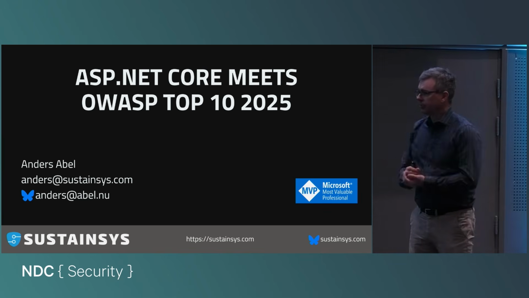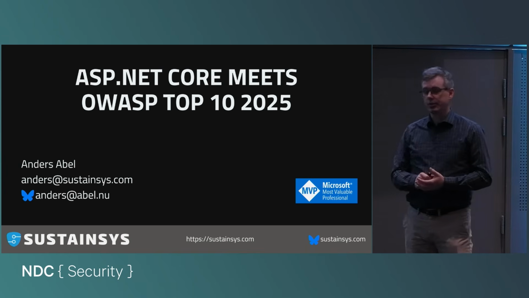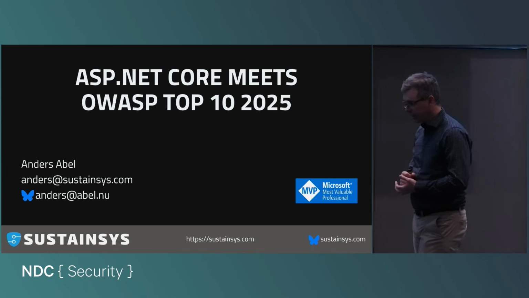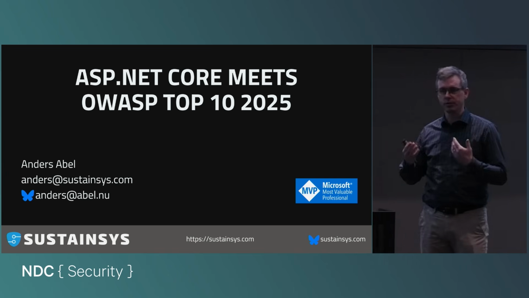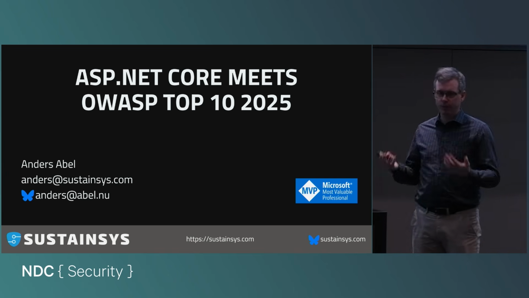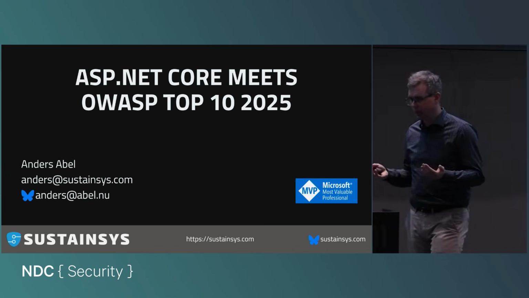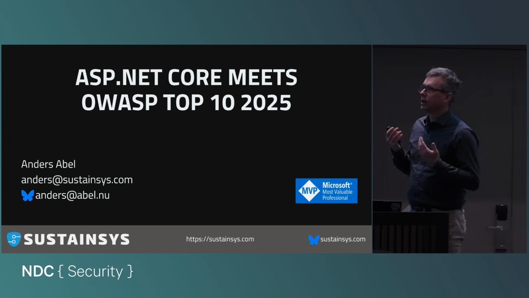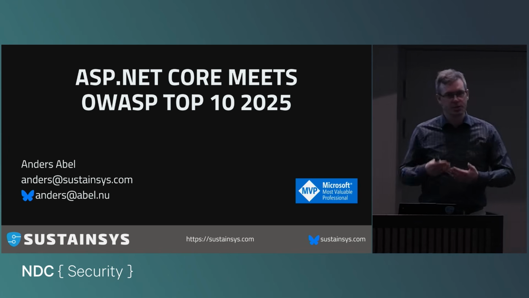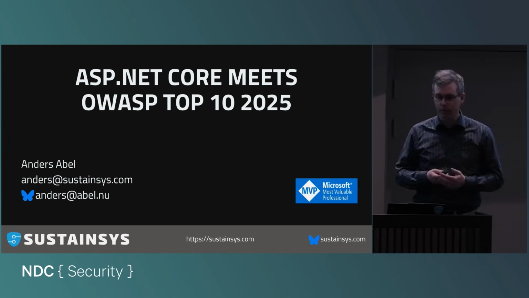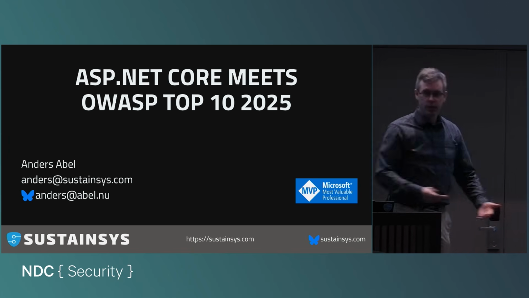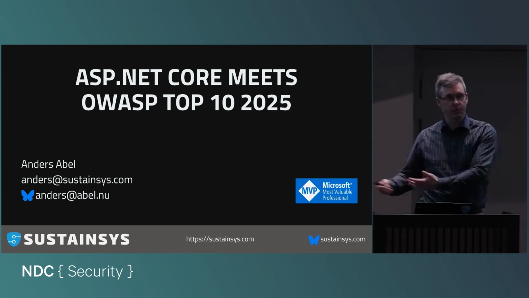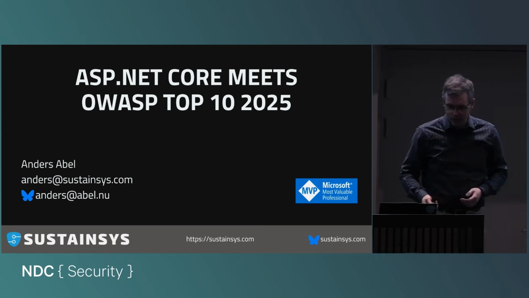But today I'm going to talk a bit about security features in ASP.NET Core and use the OWASP Top 10 as a backdrop or comparison to see, for the modern threats that we have in the new OWASP Top 10, how does ASP.NET Core stand up to those? How does ASP.NET Core address those? What is addressed out of the box that we don't have to care about, and what things are not addressed that we have to care about ourselves?